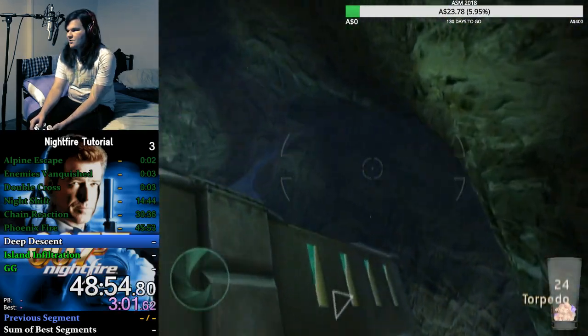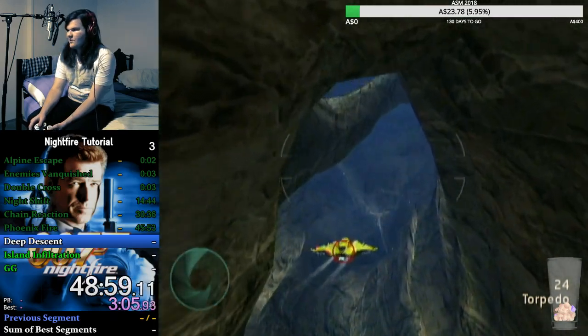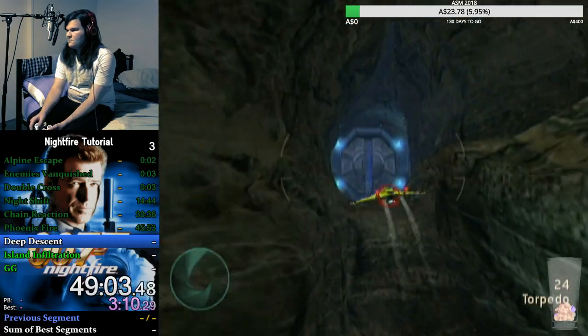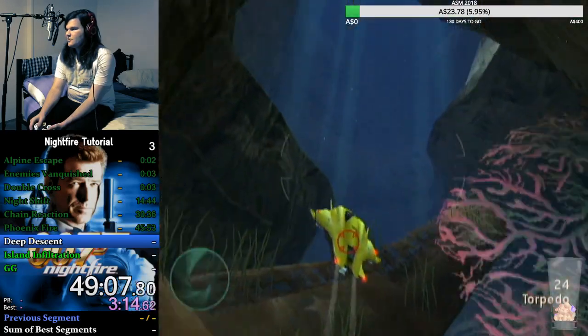He does all these tricks. You can go over the top and notice how much faster we are than him. We're gaining on him. Come through the top here. Yeah. And just come upwards.